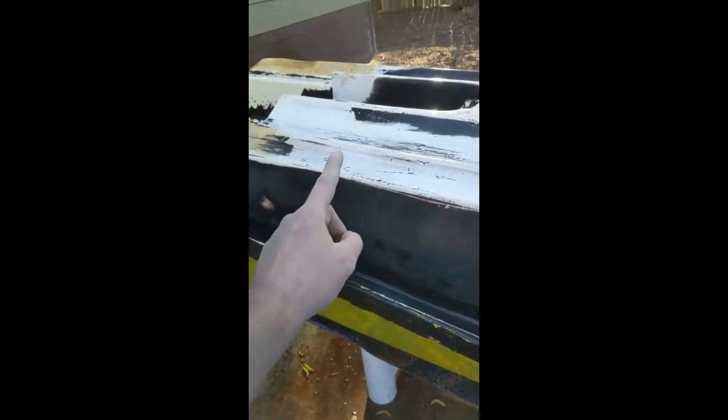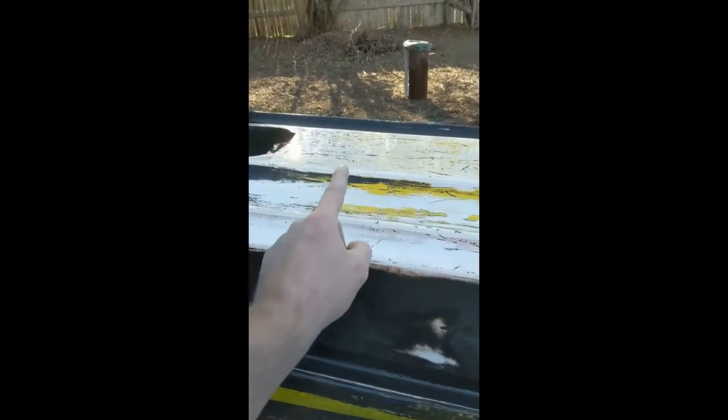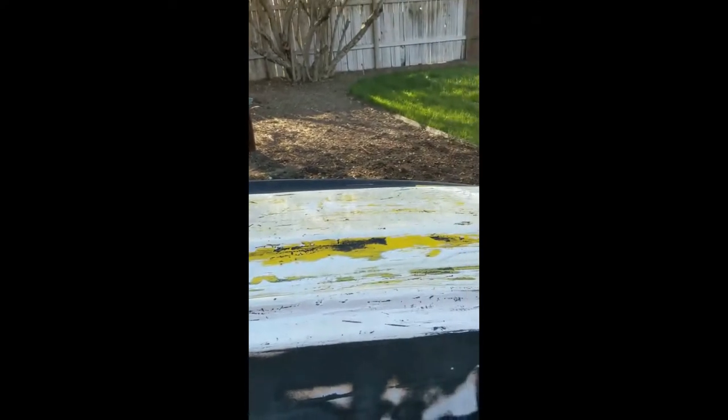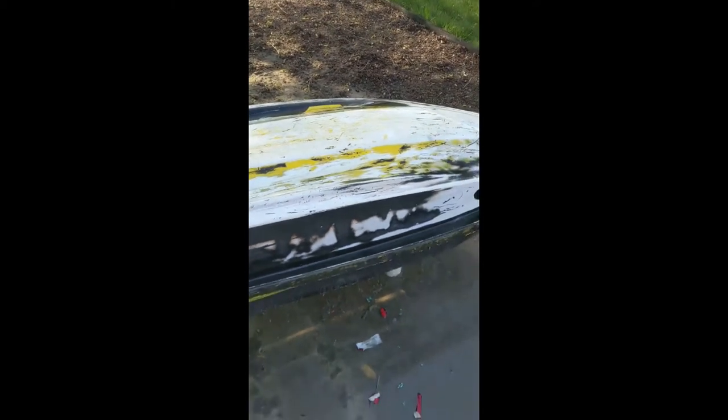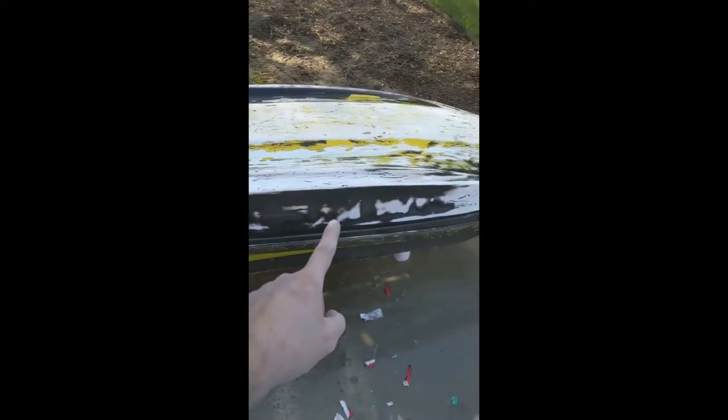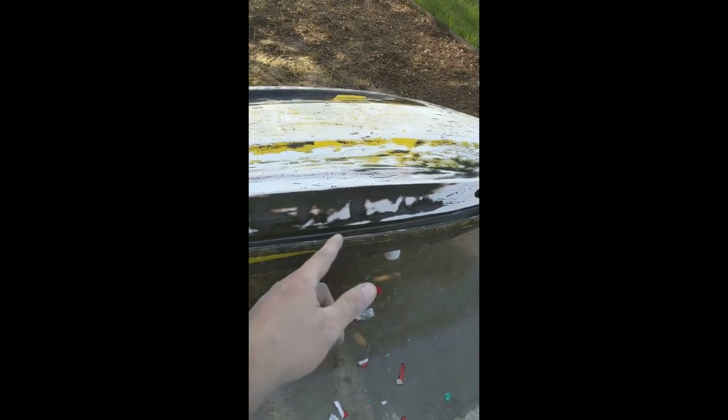Alright, so I just got done doing the middle lines and the top and all the corners. I did do the side as well. And so this is where the decals were. And let me step back a bit. You can kind of see no decals. And this is where decals were.